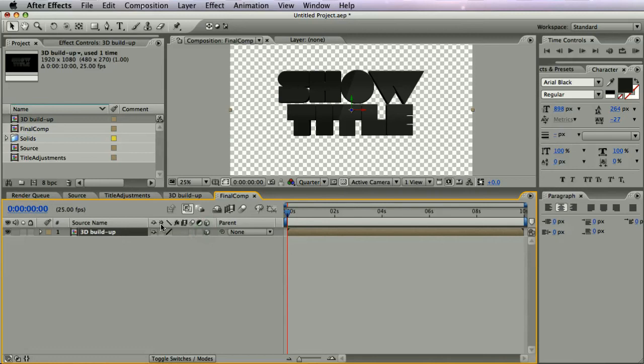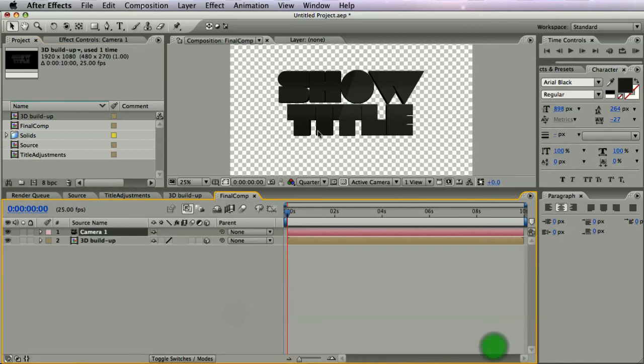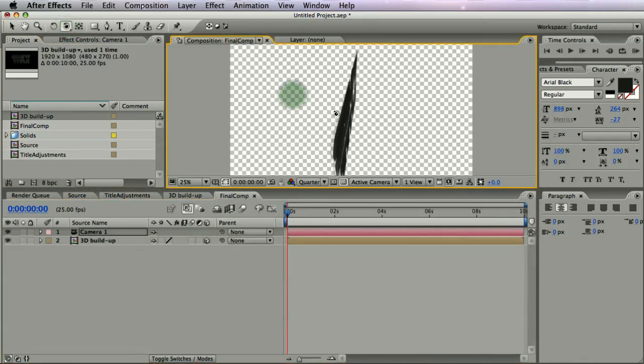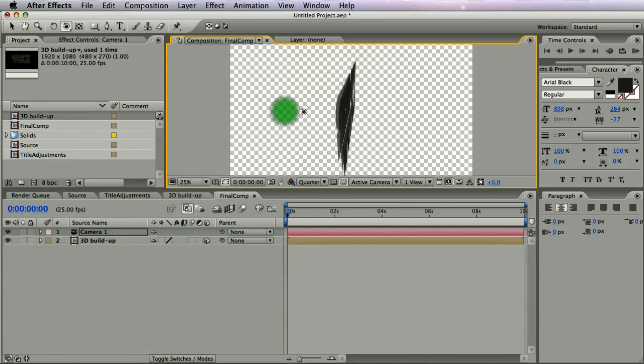We want to activate this collapse transformation, because at the moment, if we were creating a new camera and trying to orbit the camera around, you see this layer is flat again, and we can't see any of the nice extrusion that we created before.